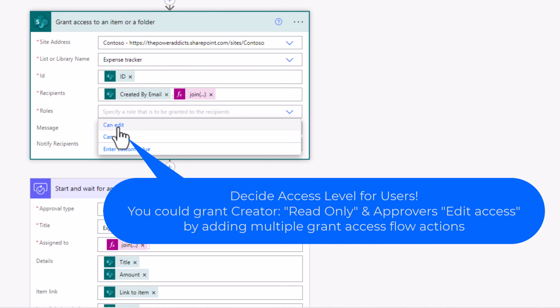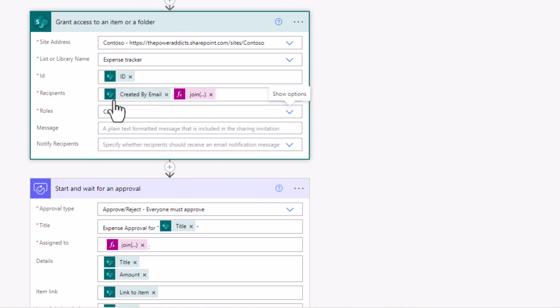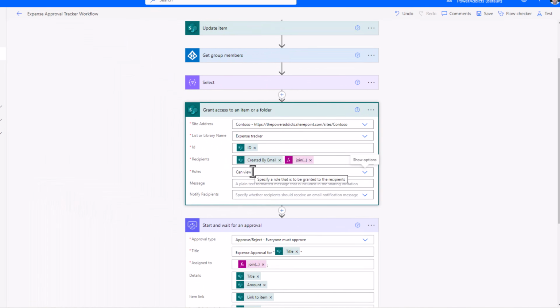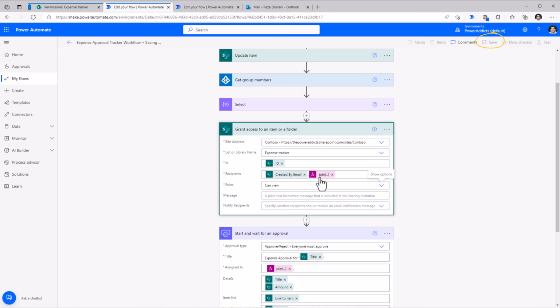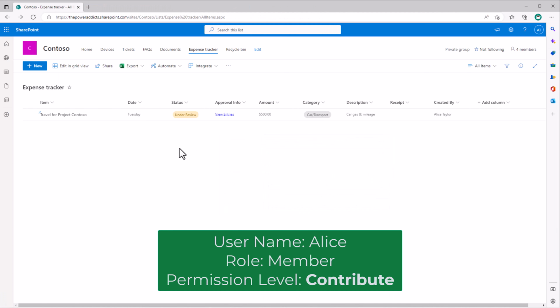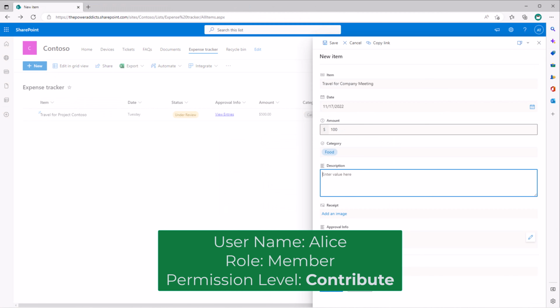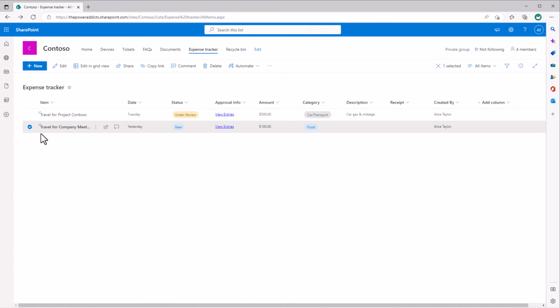And which access do you want to give them to this item only? Editing access or viewing access? In this case, both my creator and my approvers will have view access. Let's save this. And this time, I will create a second item. Alice has created a new expense entry.